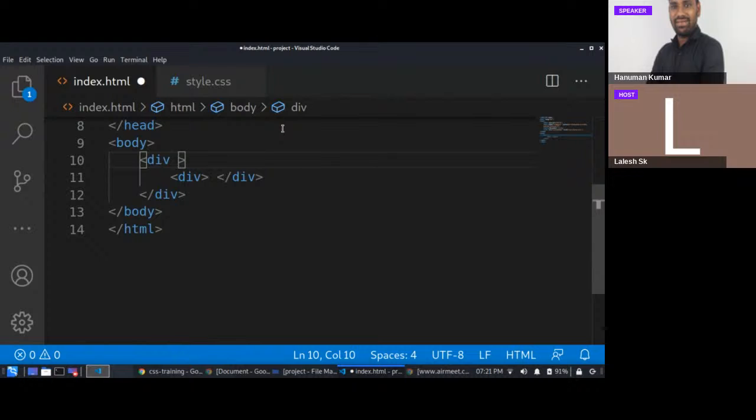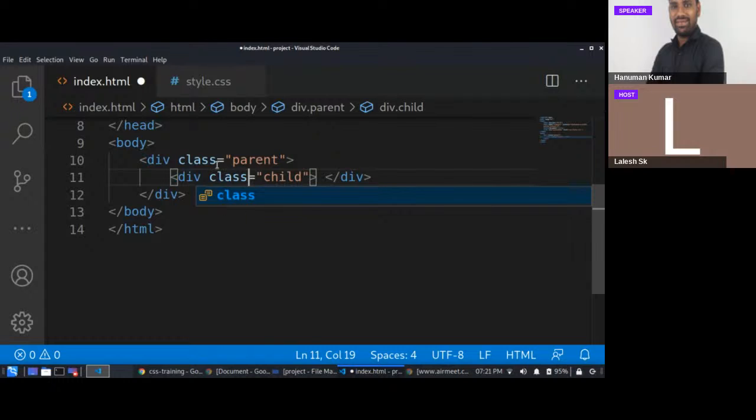This is the parent. Class equals to, I would like to mention this as parent, and this is something like child. I'm going to use child, that's it. So we have to apply the class attribute: div class equals to parent and div class equals to child.